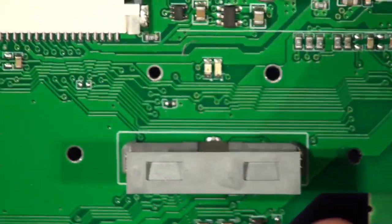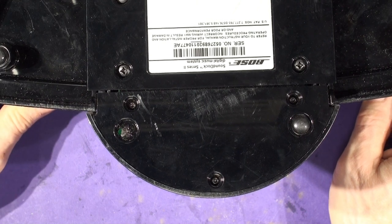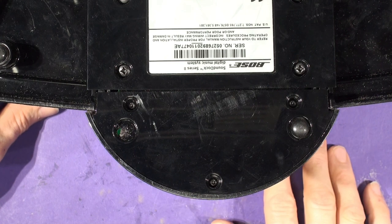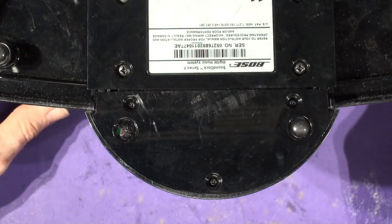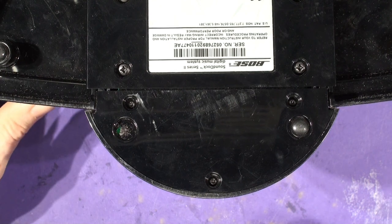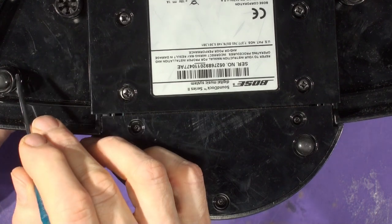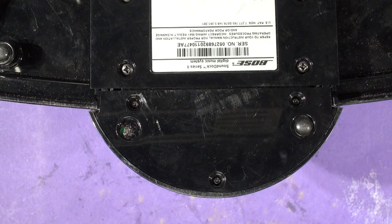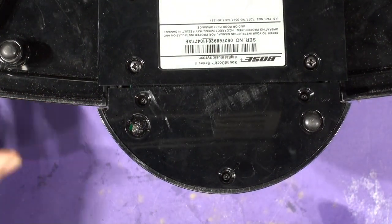Word of warning: if you're standing the dock on its top surface as I am now, if the work surface isn't smooth or there's a screw or some grit it will scratch your dock. What I've done is put some bubble wrap bags underneath to prevent scratching. Now you can see there's a rubber foot missing on this one — in fact there are two rubber feet missing. I do have a spare foot, so I'll put that on. We don't need to put one on the other spot because we're changing that moulding anyway — I'll just put the extra rubber foot on there for this customer.